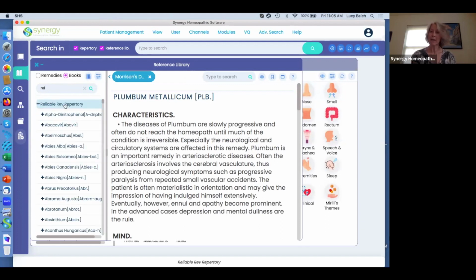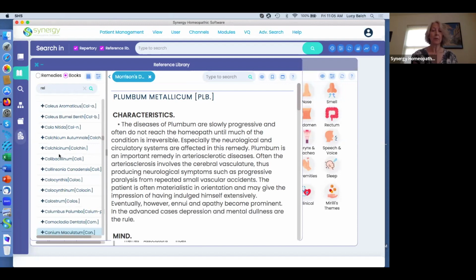I don't want to click on the name of the book because that would put the first remedy over on the right side. So in order to open the book, I click on the plus sign next to it, and then all the remedies that are contained in that book drop down below it. To get into the remedies, see how the highlighting is now focused on the first remedy here. That's because I use my down arrow. The highlighting was on the book name, and then I use my down arrow on the keyboard to get into the remedy names. Then I'm just going to type for the first one, C-O-N. Once I find that first remedy, I'm going to click OK.